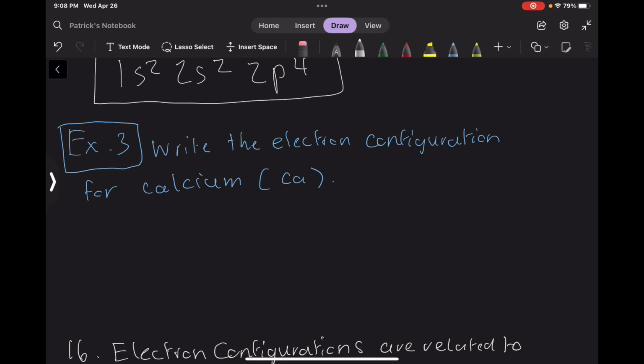This one you can try on your own if you'd like. Calcium has 20 electrons, as given by its atomic number. We can shortcut our way through this configuration by copying the configuration for oxygen. The reason we can do this is because oxygen has fewer electrons than calcium, so the first few subshells of calcium are going to be filled in exactly the same manner as those of an oxygen atom.